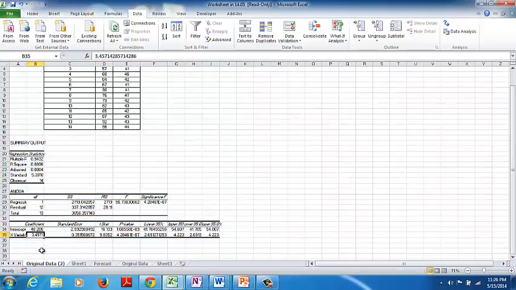So here is the X variable, which is A, and here we got the intercept. So very easy.